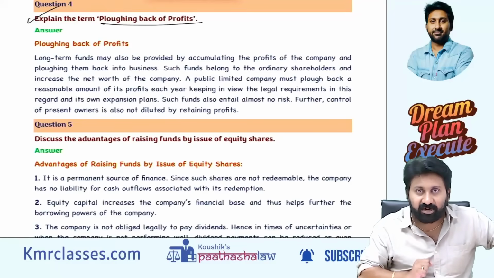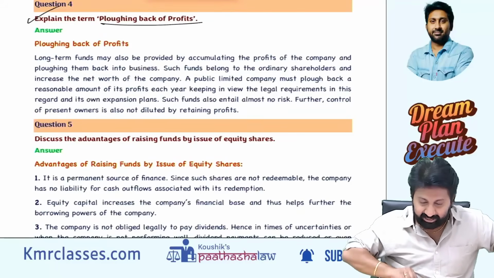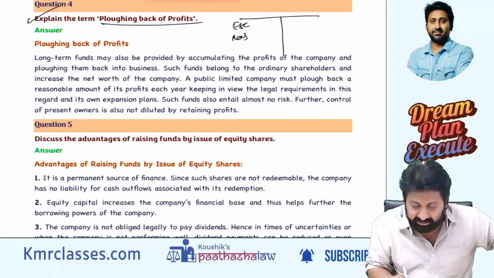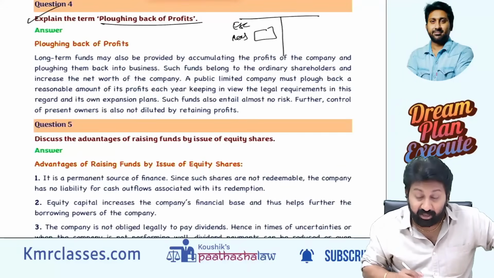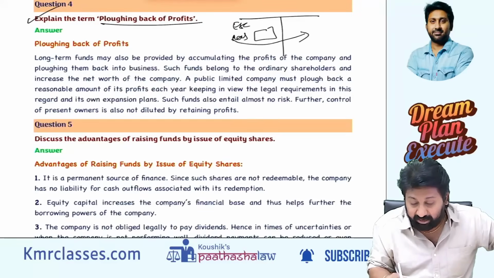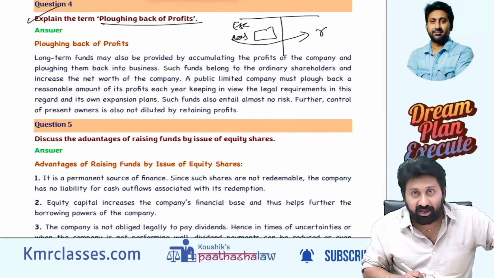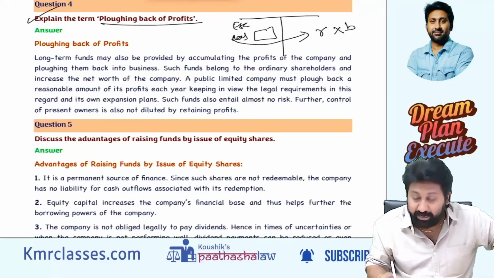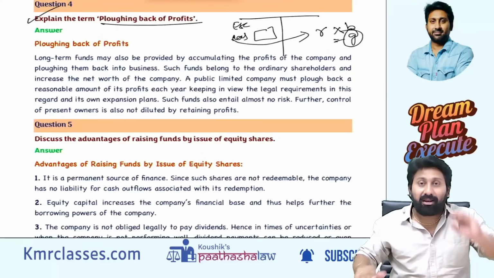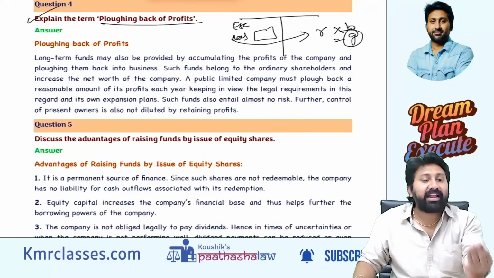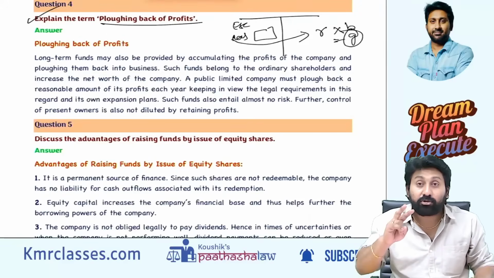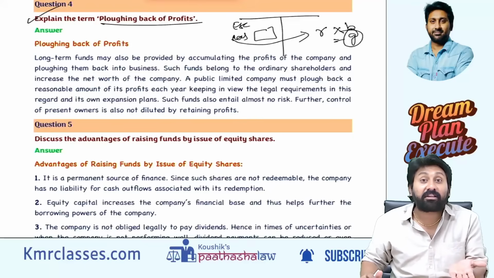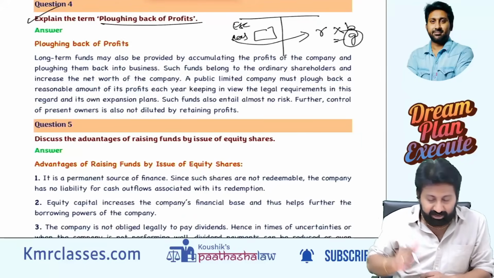Because of doing this, there is a great advantage. Do you know what is the greatest advantage? Listen. In the balance sheet, equity share capital, reserves and surplus are there. Reserves and surplus are generally idle cash. Correct? When you invest this in the assets of the company, it will generate a return called R. And you are retaining and investing B into R, it gives growth. Always listen carefully. Putting the reserves idle is of zero importance. But when those reserves are reinvested somewhere, it will generate growth. So net worth will increase.